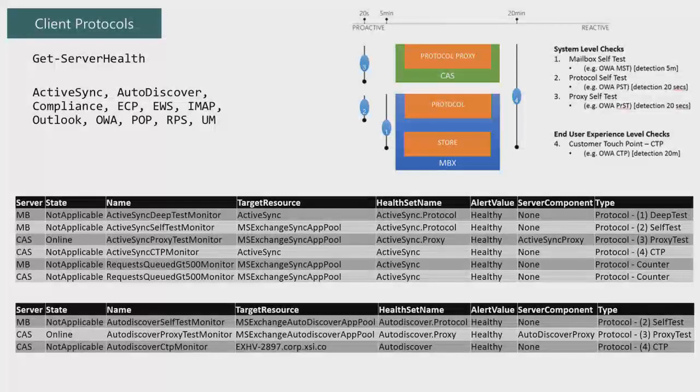So what you'll see in the spreadsheet that I'll share with you is when you look at how this thing breaks down, you'll see the 1 through 4 probes and their types. You'll see some are called protocol counters because they're based on a specific counter. And then there's the protocol events. So it's a specific event that gets triggered, and then that starts the whole responder chain from there.